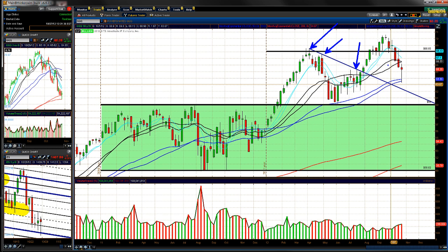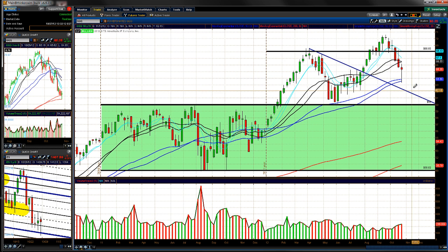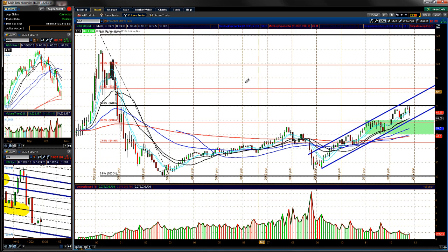So we could get a little bounce on the Qs. You can see here we did have a breakout, rallied all the way back, sold all the way back down, bouncing off the 50-day simple moving average and exponential moving average on the weekly time frame of the Qs. Also coming near this little back test area of that trend line. So next week's going to be a telltale week, and that's why you have to make sure you have your strategy ready, your game plan ready, and you're on top of your game there.